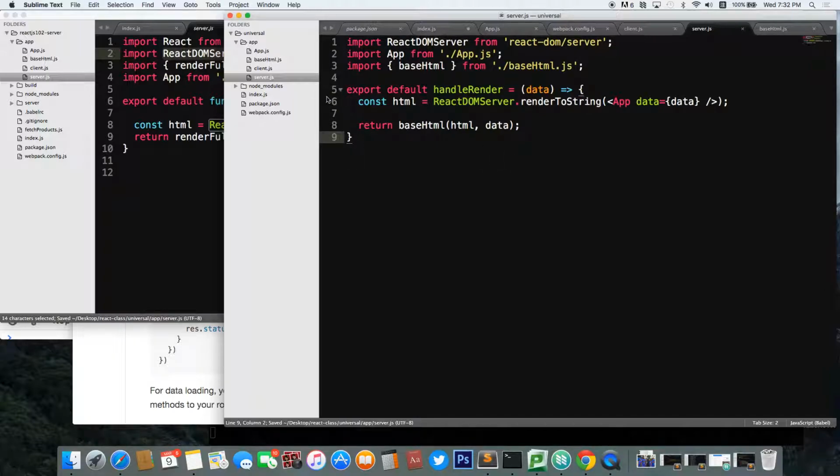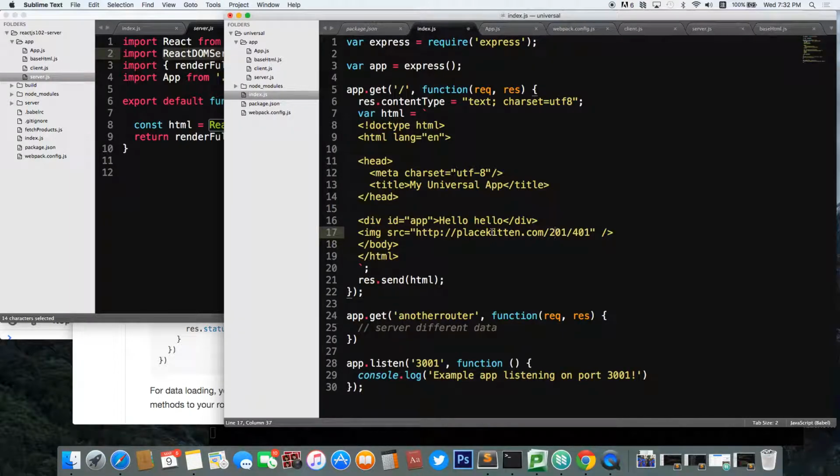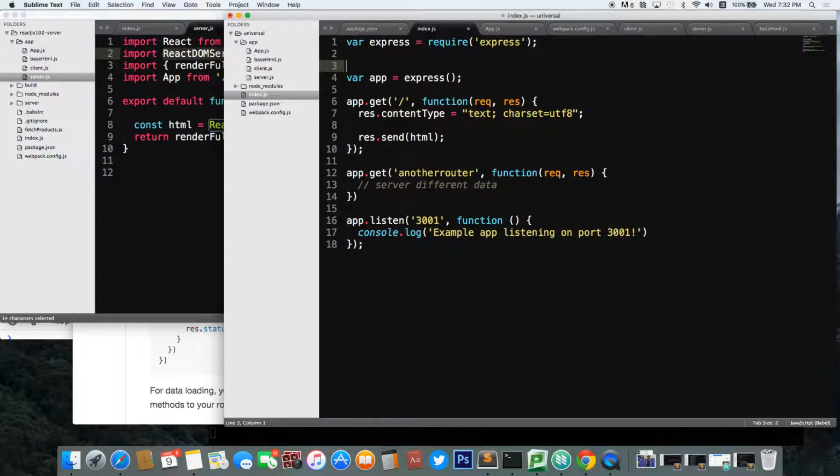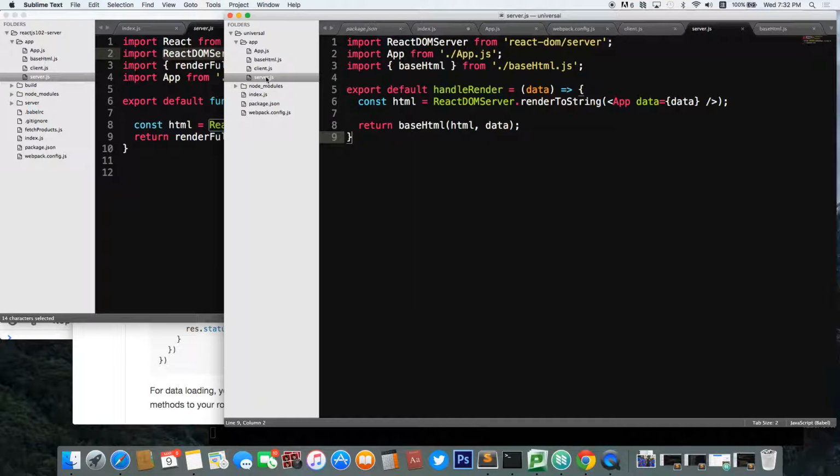Okay, so then we're ready to do something here. I'm not using that, so I can call my render. What did I call that? Server.